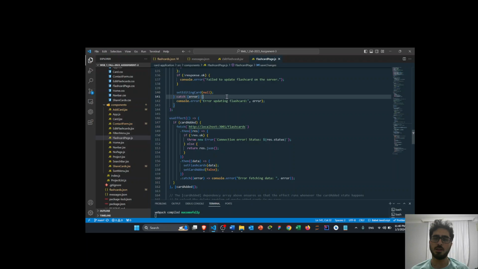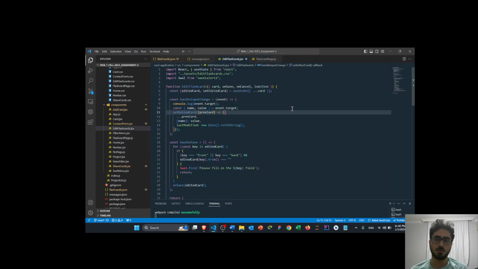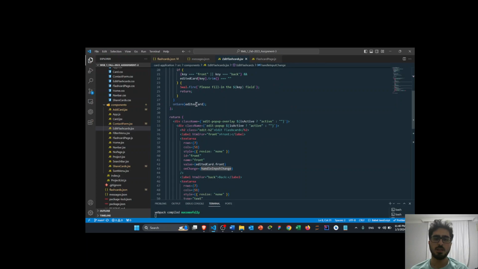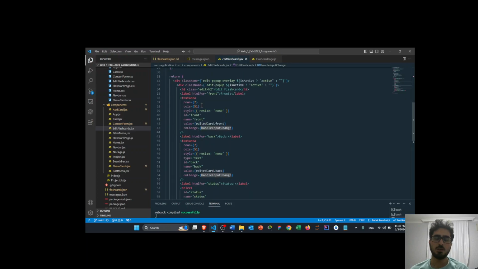And I have two handlers here: handle input change and handle save. I use handle input change for the text areas, for the front part, the back part, and also the status, which is a select box.